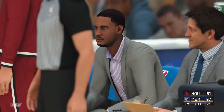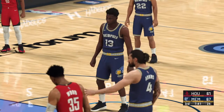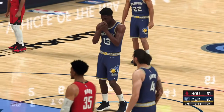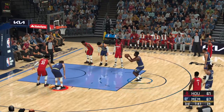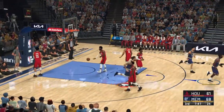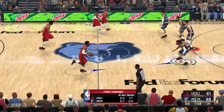And a chance to catch up on some numbers here. The scoring breakdown for Memphis. What tremendous passing we've seen from them today. A very unselfish performance all around. And another thing, they're doing a great job of getting inside and converting around the rim. I really love their aggressiveness. And that one falls for Jackson. They're really shooting better from the free throw line since halftime. That's a big plus if you're holding a late lead.